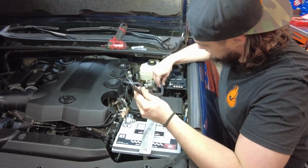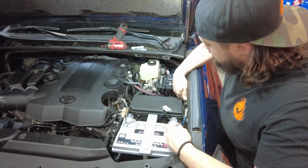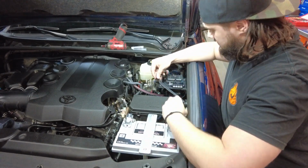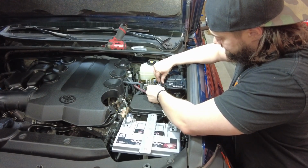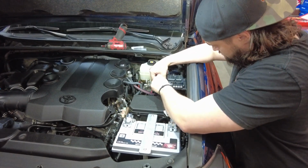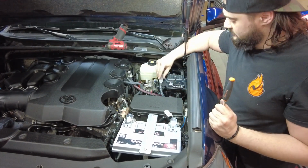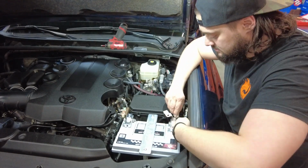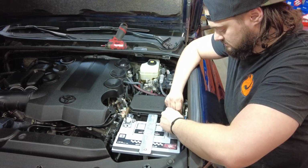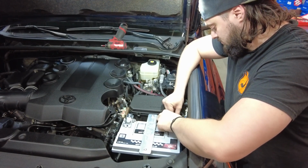All right, so now we're gonna take our ground cable. Once again, route it under stuff over here, and then connect it to our ground bar. We'll grab the ground cable down here, loop it around, and connect it to the back of the terminal as well.